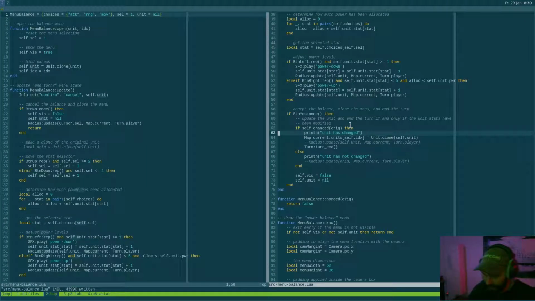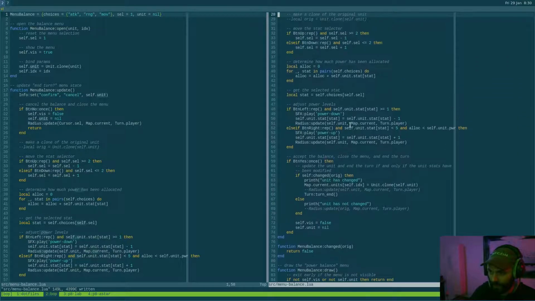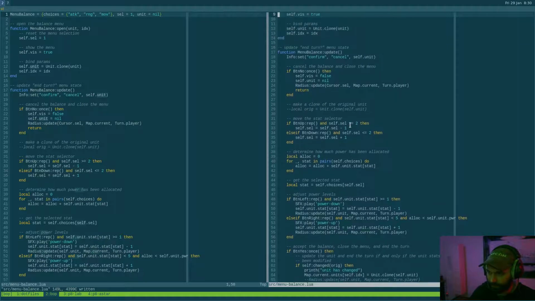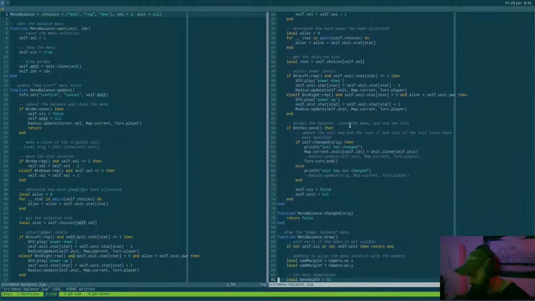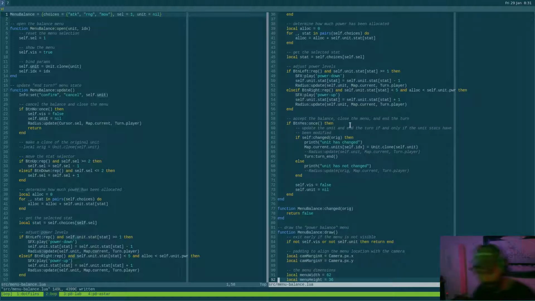But we don't see that. Guess we need to do like unit.orig and then if not unit.orig, something.